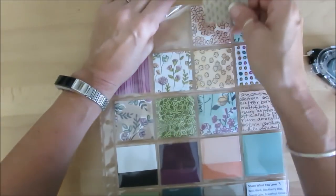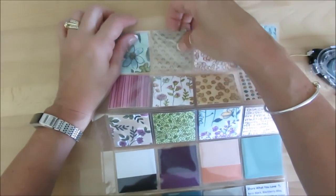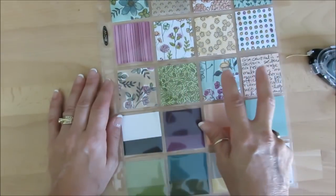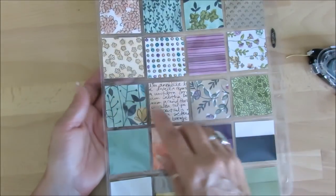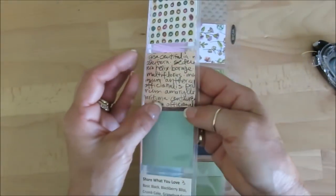But again, it's whatever you prefer. This one here, the advantage of this size is you see both sides. So this is one sheet, one sheet, one sheet, and so on. When I turn it around, I get all the same, but see differently. See this one here? I barely see the flowers.